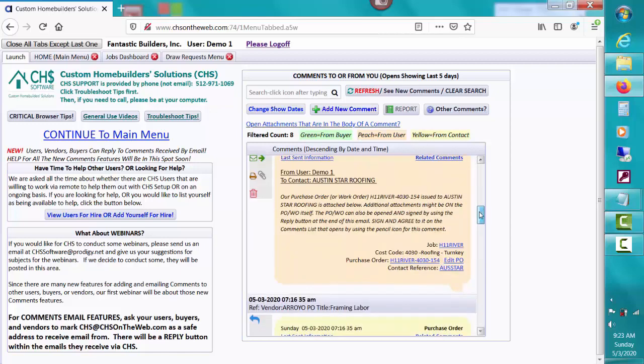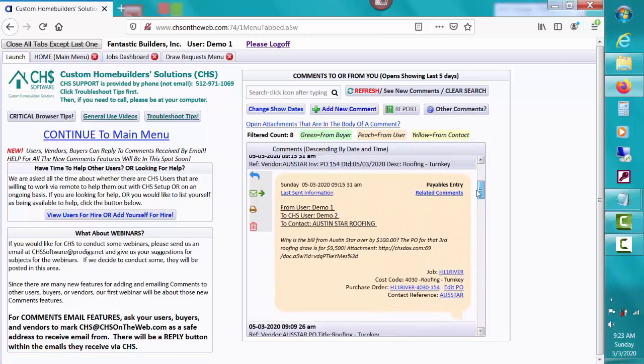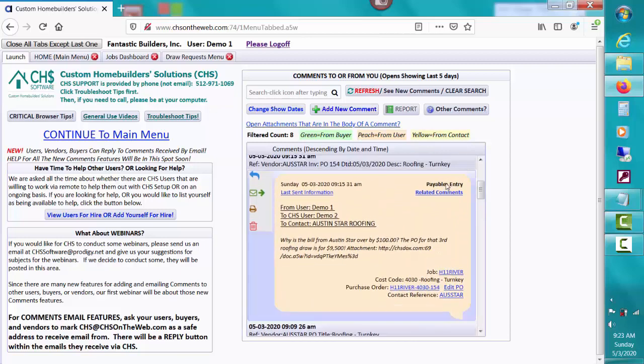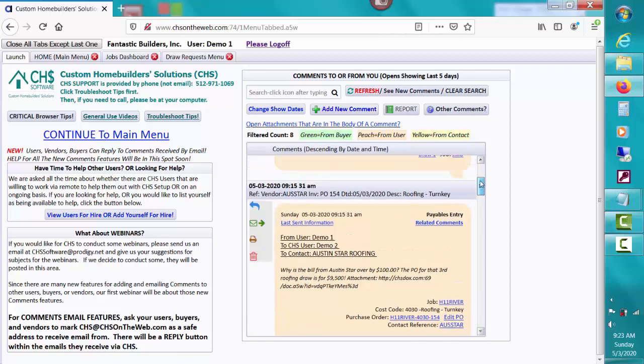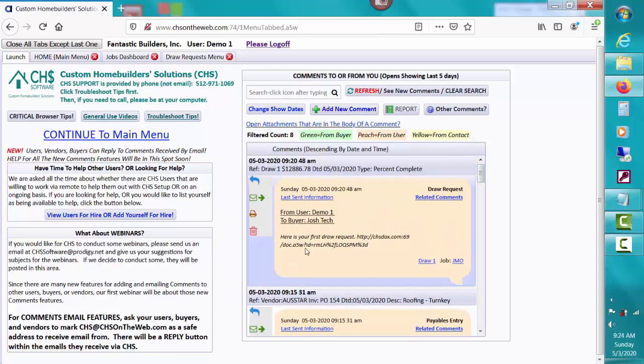And then I sent a payables type entry comment, both to Austin Star Roofing and to the user Demo 2. And I sent a comment to the buyer. When they reply, it comes back as green. When the vendor replies, it'll come back as yellow. So I'll hand this over to Josh, and I'll stop talking so you can see the mobile results of this.